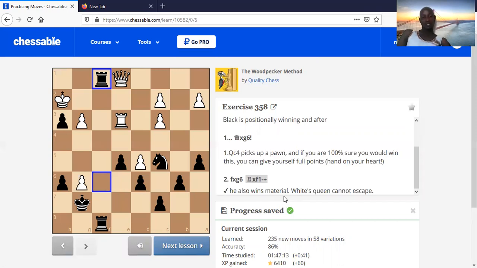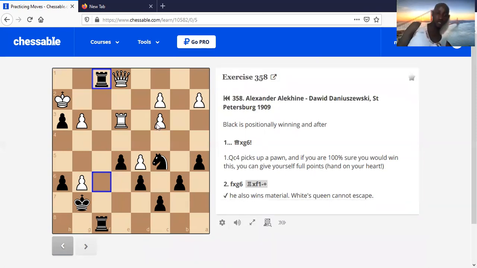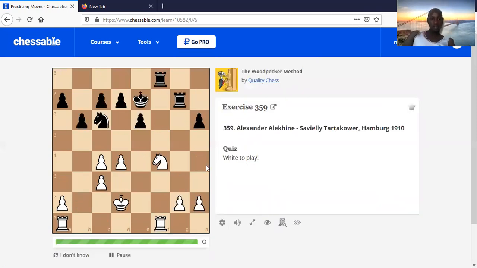I just saw like, I guess maybe takes, then check, then maybe h4 or some h5 or something. And I felt like I was doing well. Or maybe knight to here. I don't know. But I thought, wait. Just felt like it was winning. And I was right somehow. I was right to listen to my feelings.